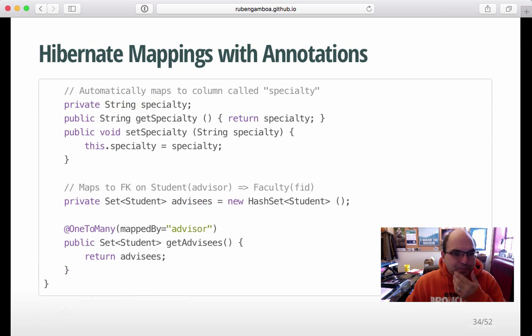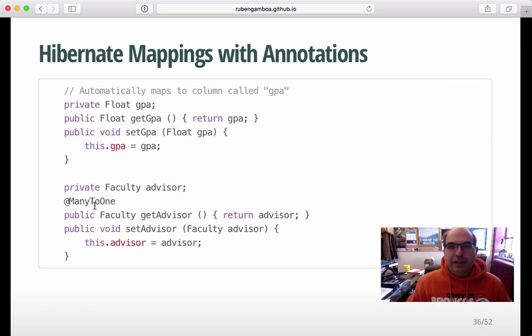If you remember, the way that we had this association worked was one-to-many in faculty. That's because one is the faculty end, the first end, and is the one in this table, in this class. So from one faculty, we get to many students, and that's why this is a set. But over here on the student side, it is many to one, because from many students, you can get to the same faculty member, okay?